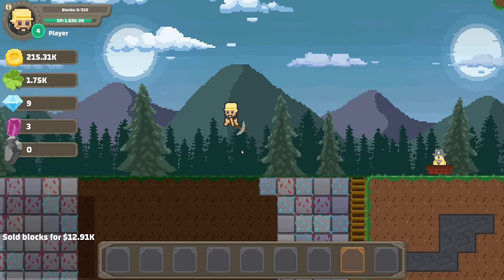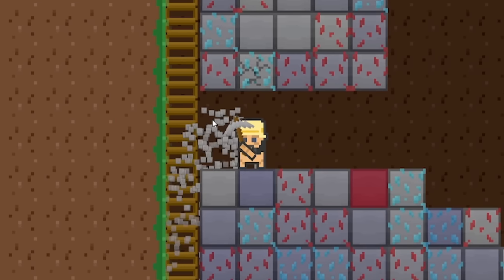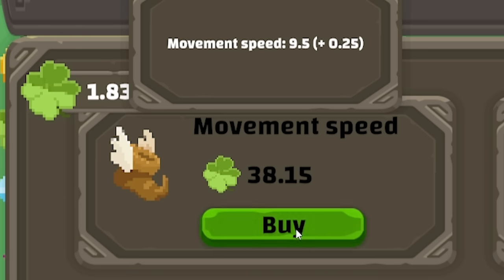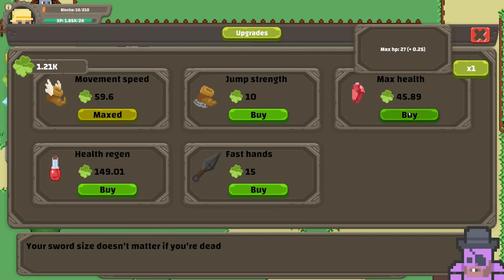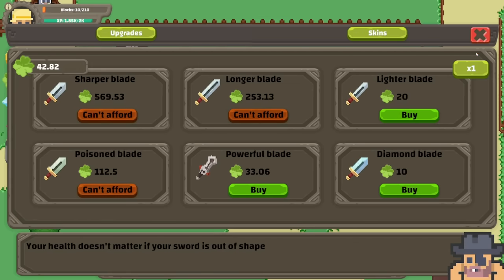Oh, I'm not going to be able to make the jump. All right, we've got to mine our way out. Come on. Let's first give ourselves some more move speed, though. Oh, it's maxed out. Nice. Maybe a bit more health regen, a bit of max health. Give ourselves more damage and a longer reach.